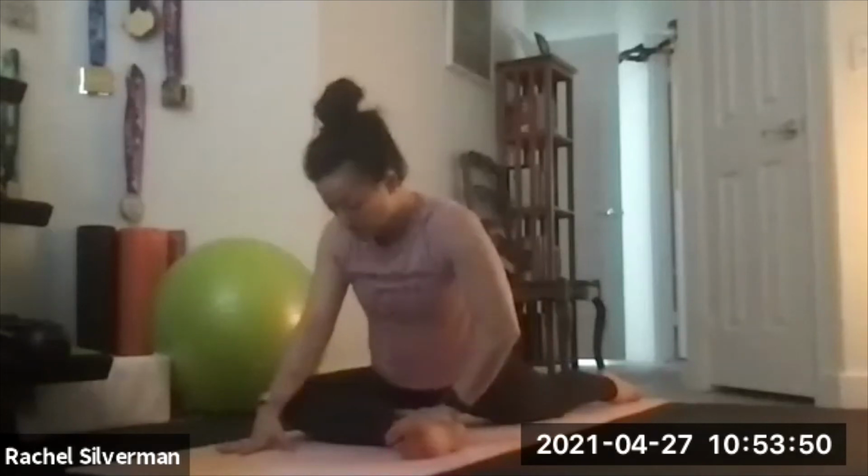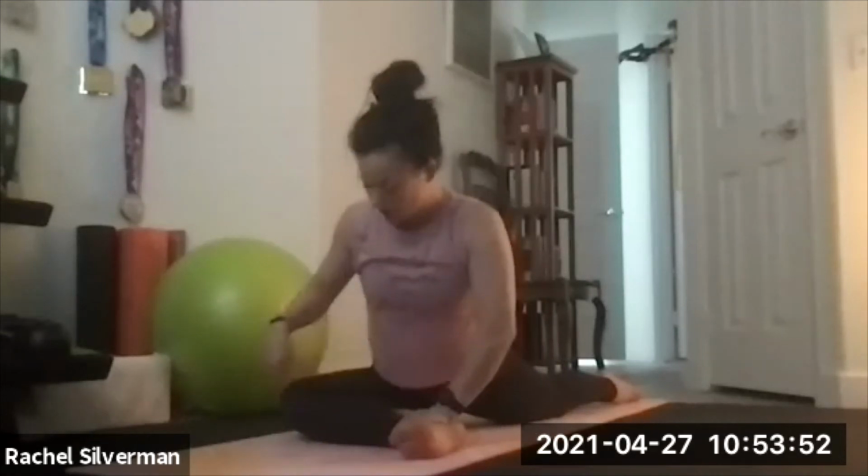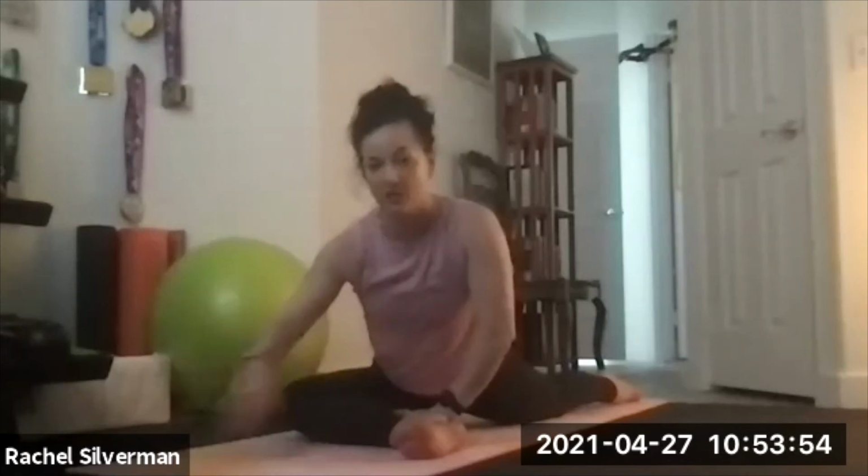Now you can keep this foot close to you, or if your hips are all the way on the floor and square, you might move your shin maybe just an inch or 2 forward. If you do move your shin all the way forward, make sure it doesn't go past shin parallel with the front edge of the mat, creating this 90-degree angle here and flexing that foot.